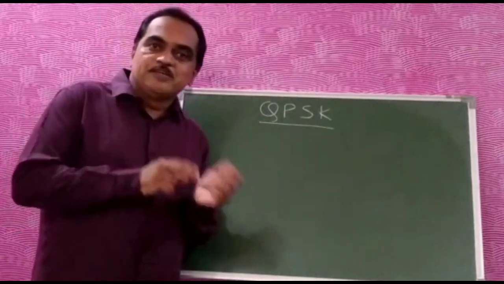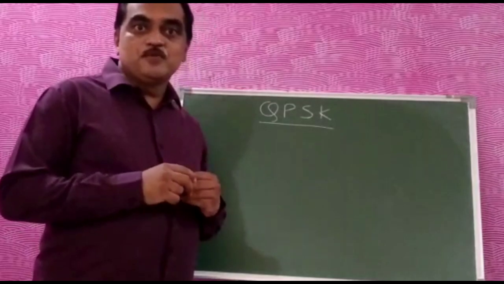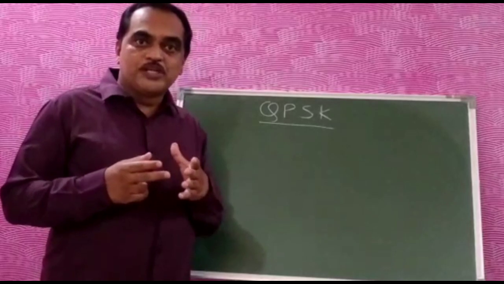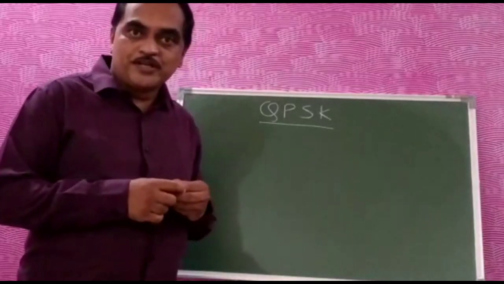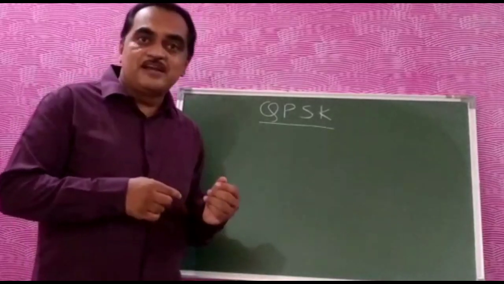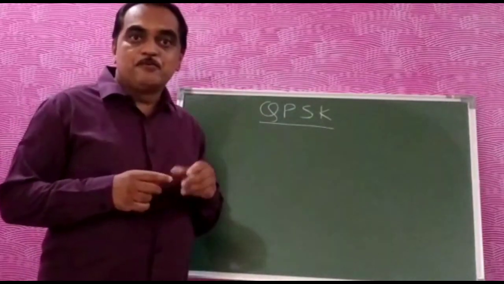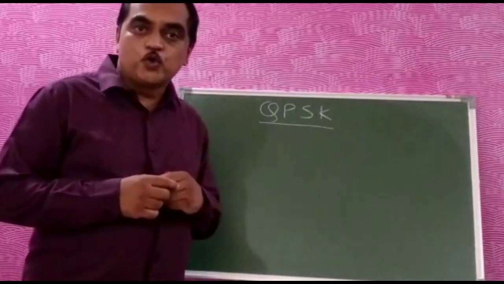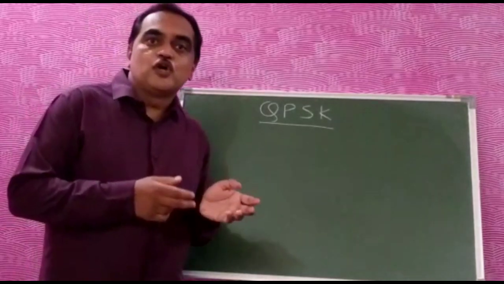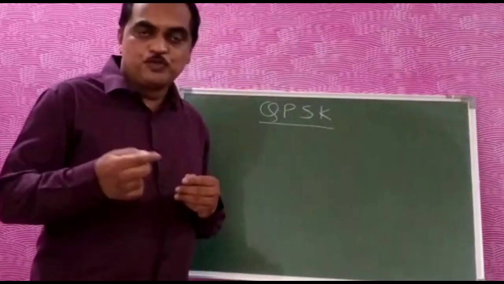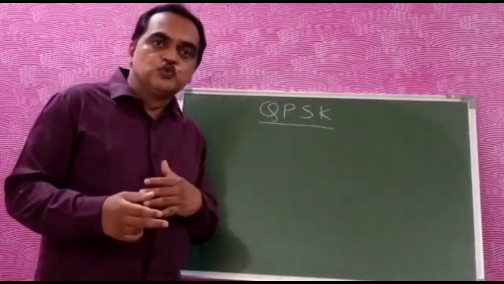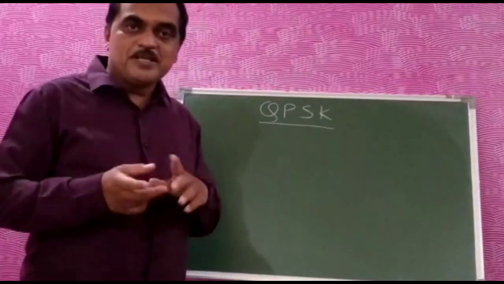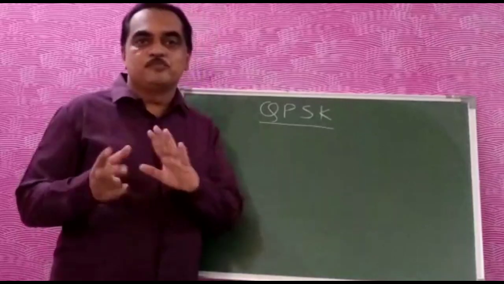And when we came to DPSK, we saw that initially we were encoding the data. We used to take the output of the XNOR gate, delay it, and give it back to the input. With the main binary data and this feedback, we took an XNOR combination, and whatever output we got, one bit, we used to modulate the carrier, again with 0 degree and 180 degree. That means again one bit was representing one symbol.